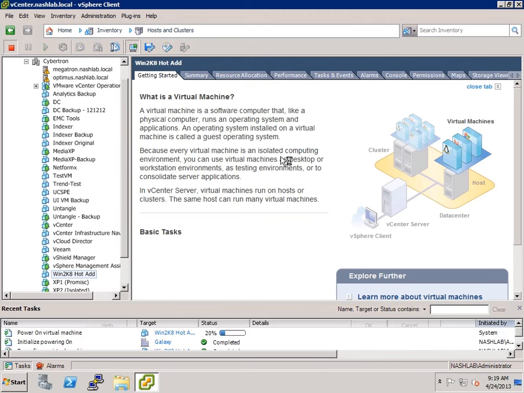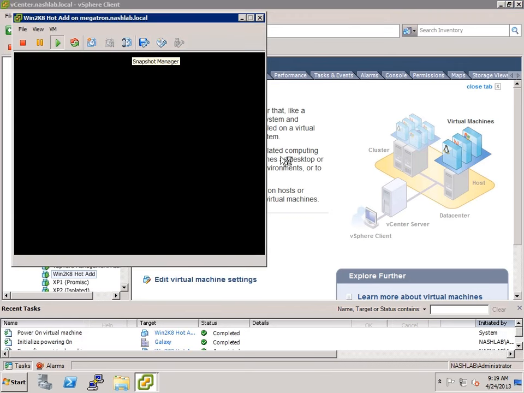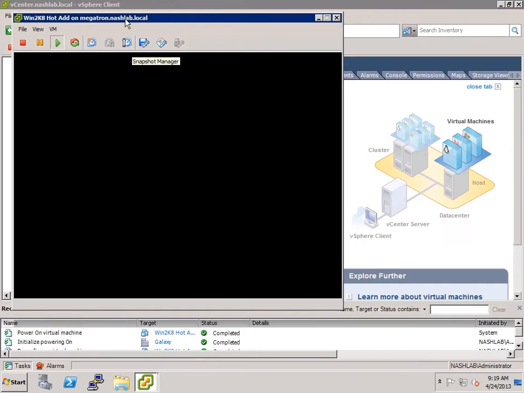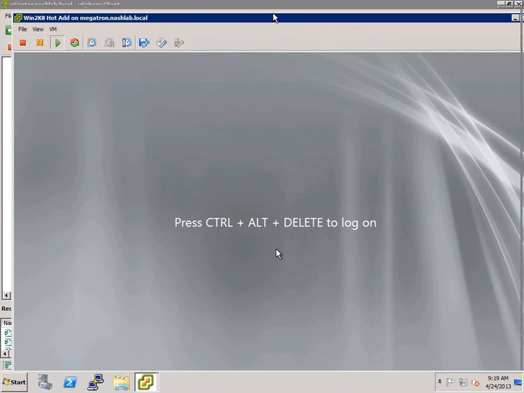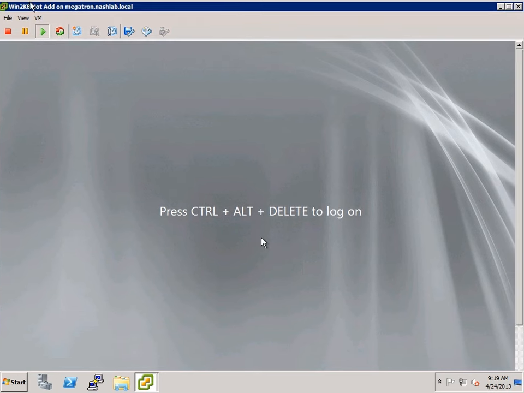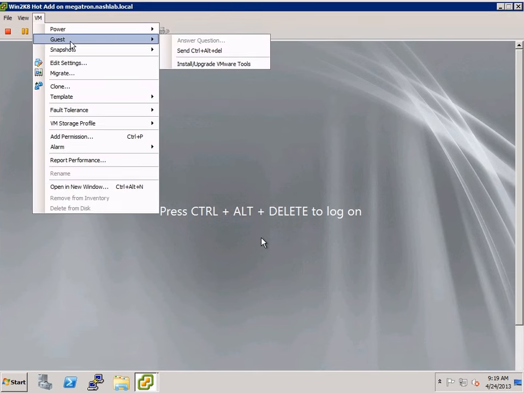And I'll bring up the console here. So again, just keep in mind as we boot, things such as resource pools will impact the available amount of resources that a VM can get. So that's that whole chain that you need to be aware of, and well worth tracking, especially on the exam if they throw something odd like that at you.